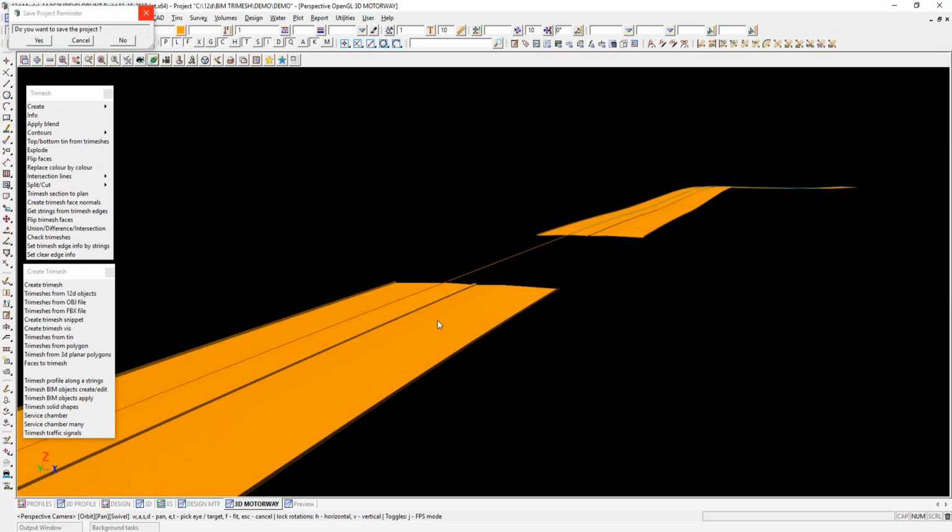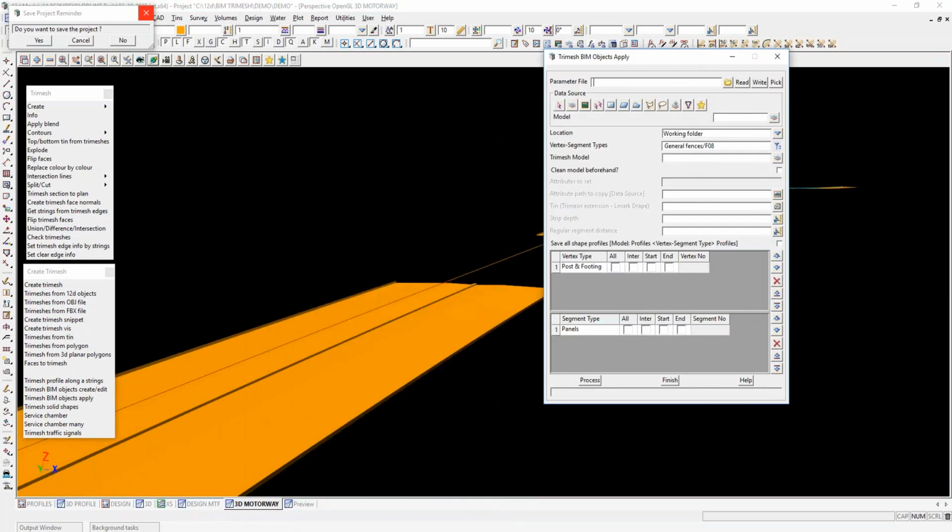And as I said before, even if you just use what's out of the library and go straight to the apply part, it's fairly straightforward. And the fact that you simply just pick what you want, a model, how regular an interval you want, and tick what you want here. So generally, most times you'll just be using the all option, which is the entire string, but you can then start to work on each individual vertex and segment along the string if you want.